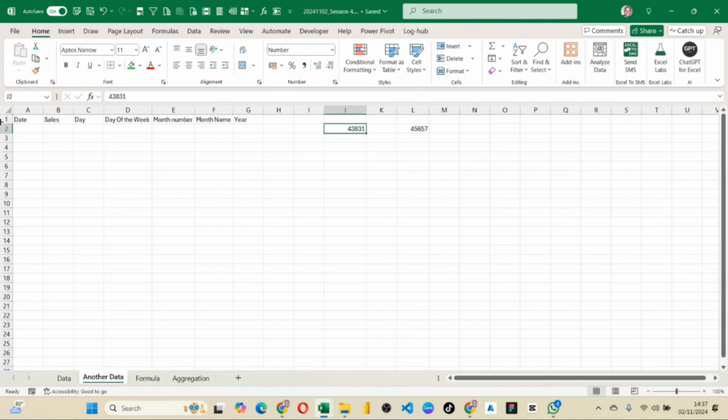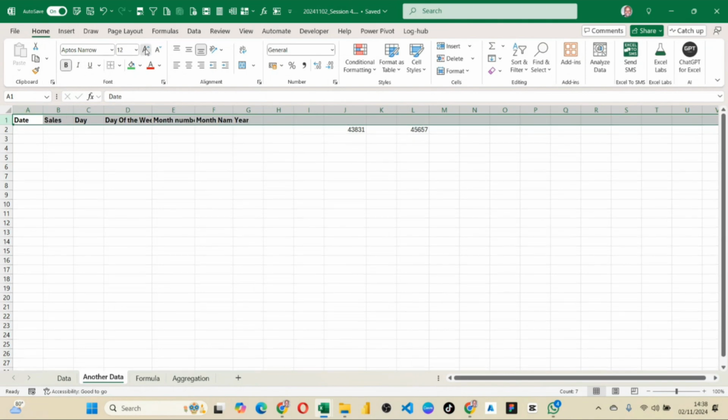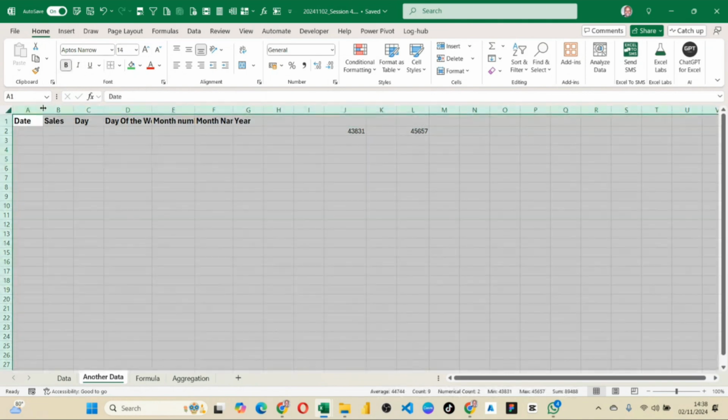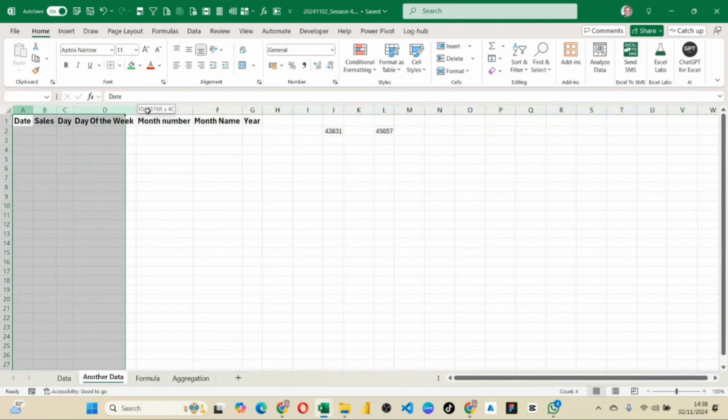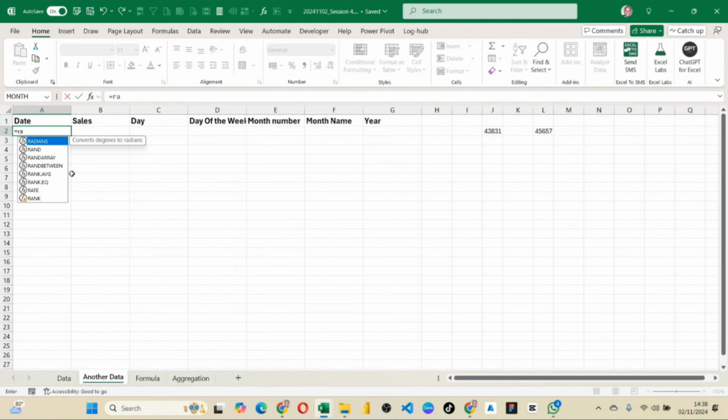Yes, I continue. I can increase the font on this header because I want it to be so much visible. Okay, here we go. Now, we are going to use the random function, equals RANDBETWEEN.